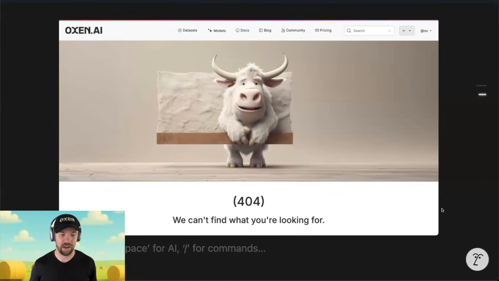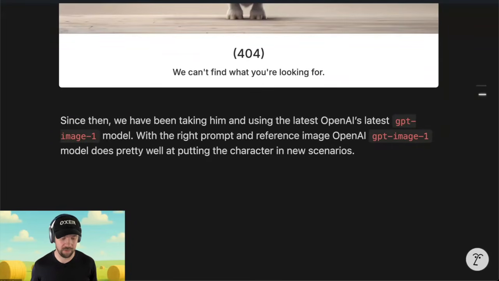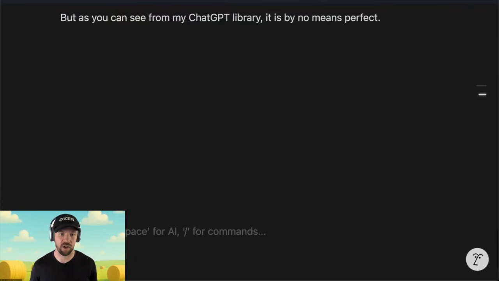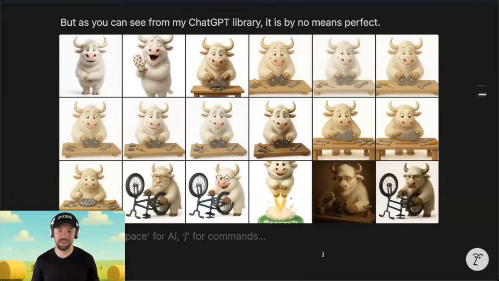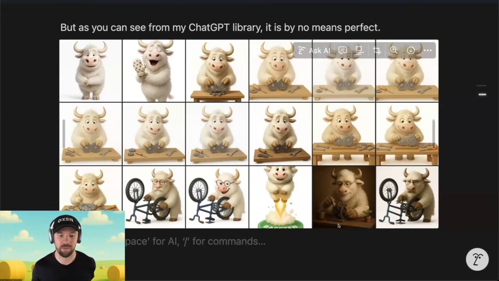And recently, OpenAI released their image gen model, which has been giving pretty good character consistency, but it's not perfect. This is a screenshot from my library of images that I've tried to create, either for these Fine Tuning Fridays or for other things. You can see there is some level of character consistency depending on the prompt that I use. But you get weird things like sometimes the ox will be super young, sometimes super old.